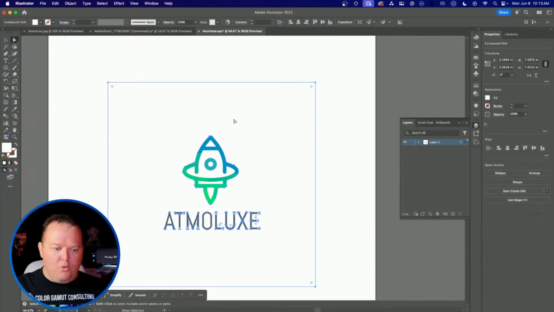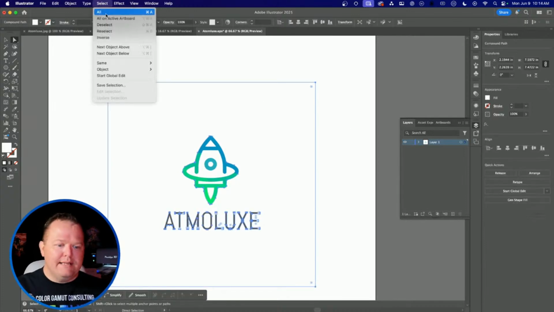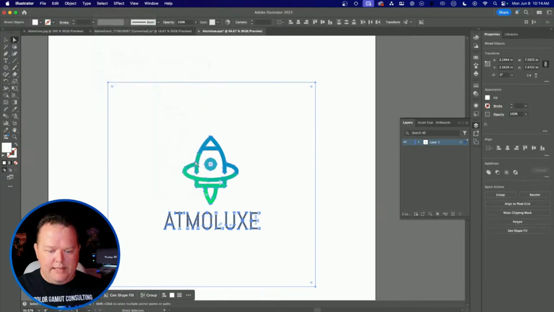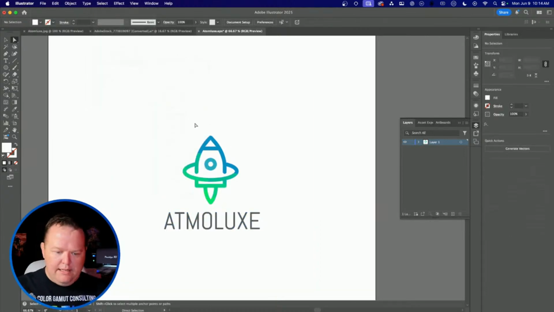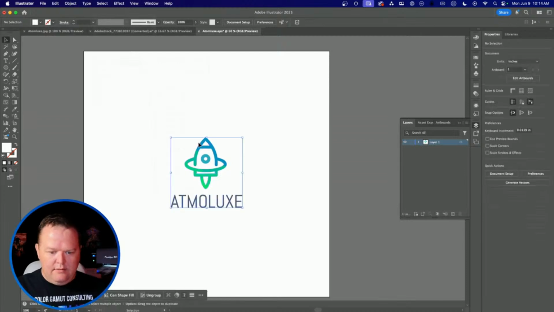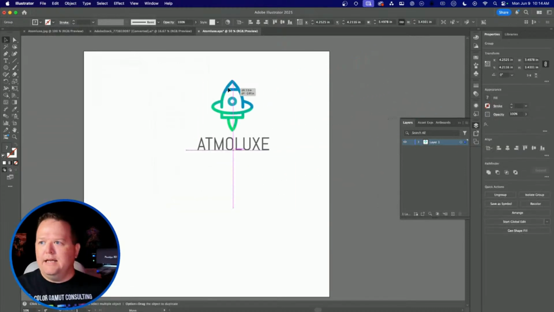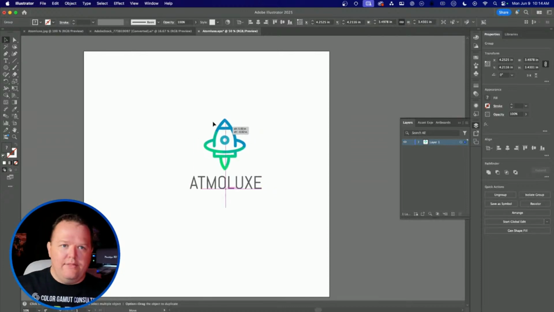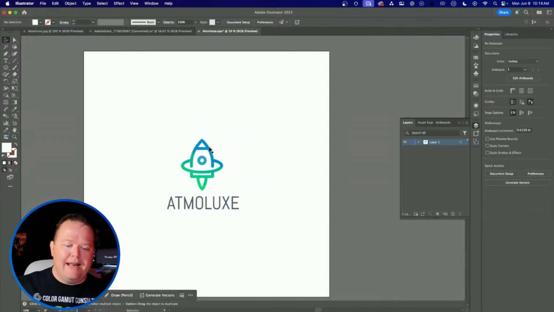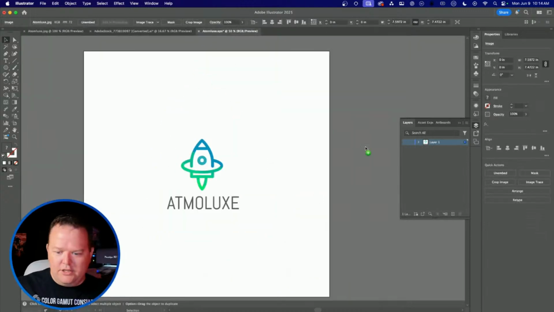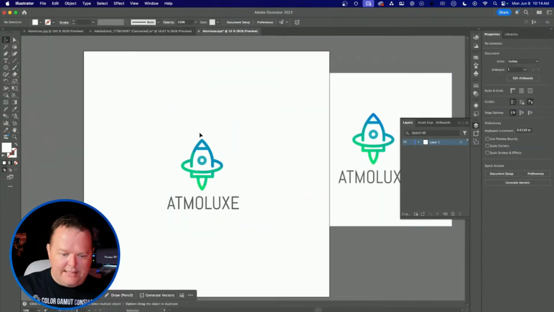So now I want to get rid of the white. I'm going to select the white, select same fill color, and that gets rid of all the white in there. Boom. Now we've got this super clean image. There we go. And now let me show you how to do the gradient. First thing I need to do is bring this guy over to use as a reference. I'll use that in a second.